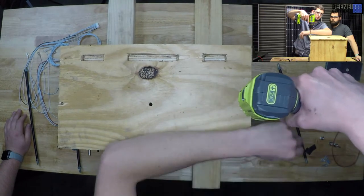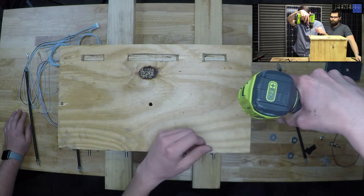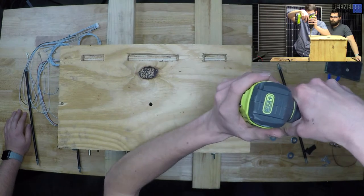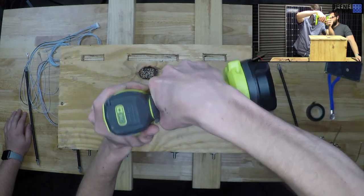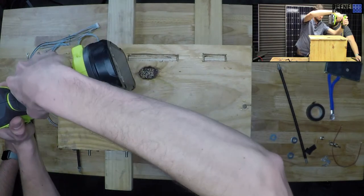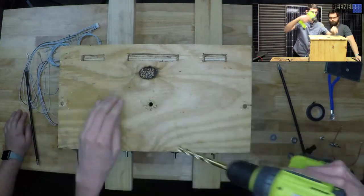I don't know if y'all saw the YouTube video that popped up recently, but this kind of looks like a reenactment of that. These are lithium iron phosphate, so at least if I drilled into the cell, it wouldn't explode. It's like I'm trying to destroy it.